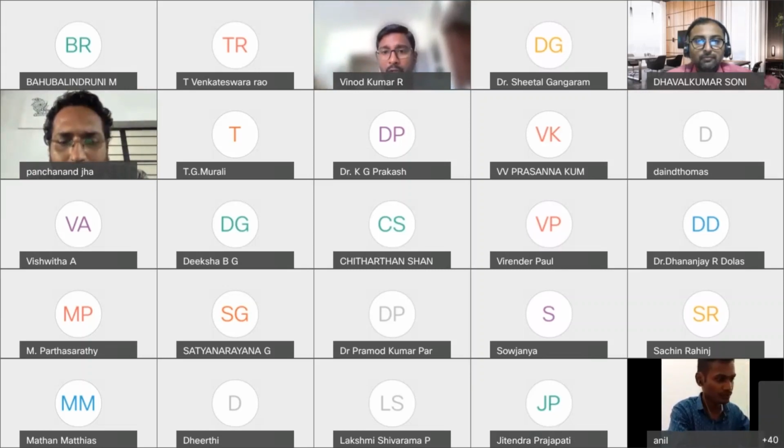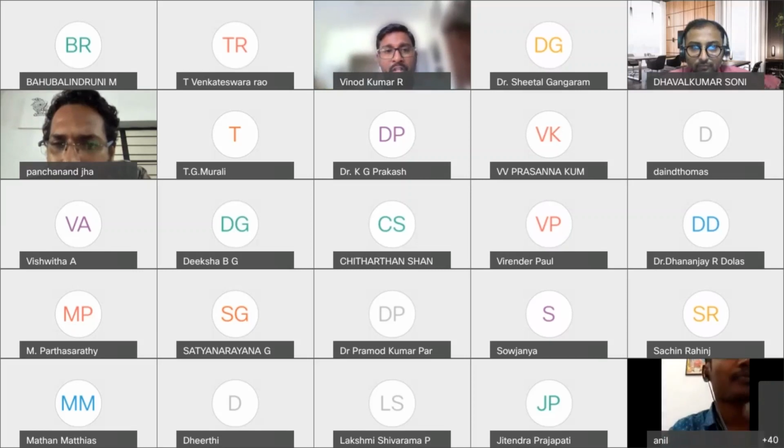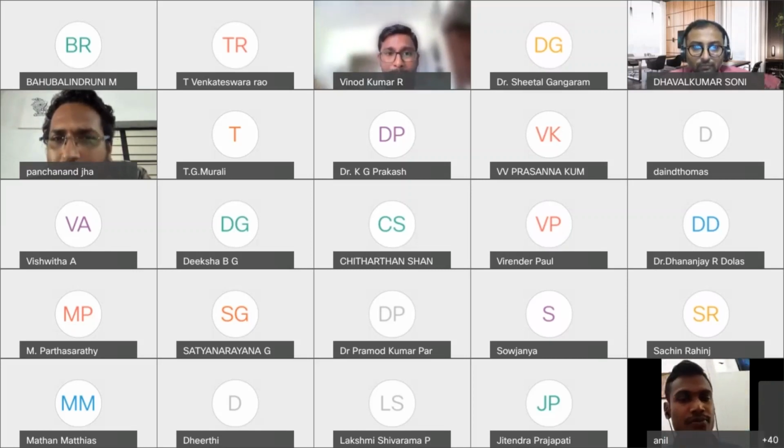Or say I have a bin of components, put inside a bin. I don't know the direction, what is the direction to go and pick it? In that case, I may need to go for a vision system where I can have 2D vision as well as 3D vision, using which I'll get the exact coordinates for picking a component. So it is based on the necessity.